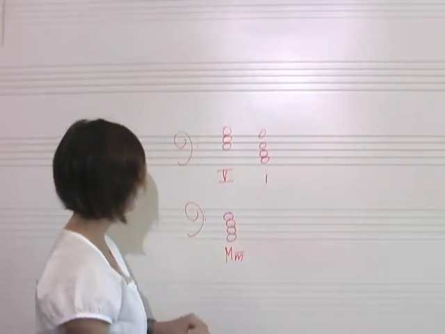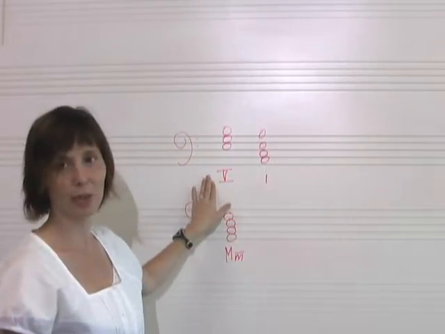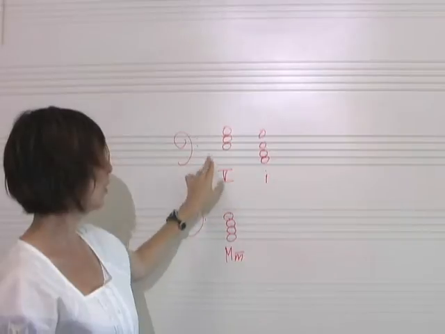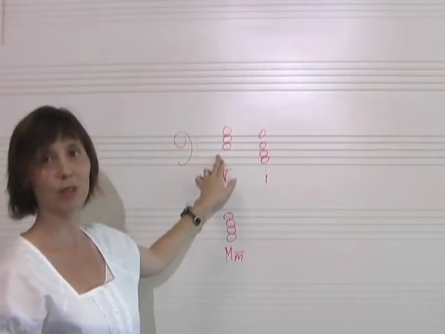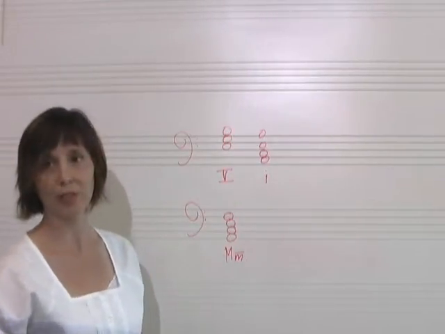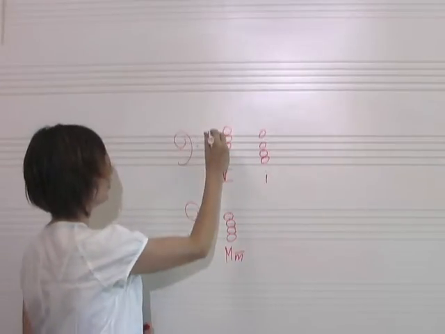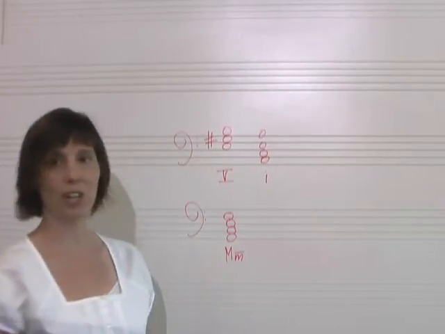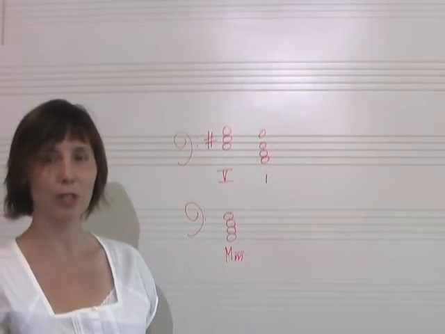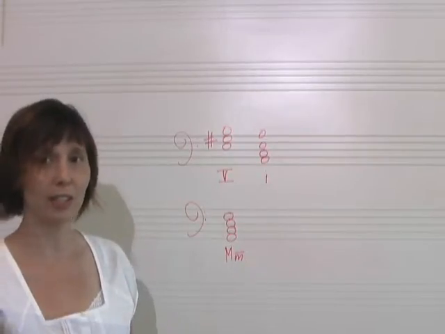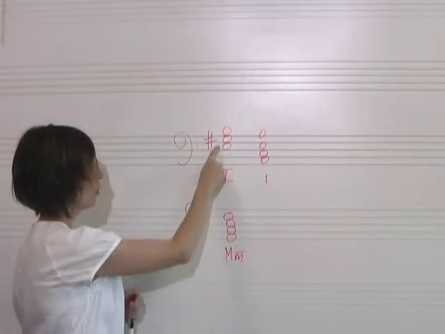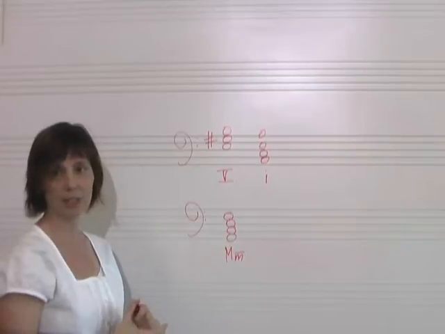Does it sound completely final, like you're used to hearing at the end of a piece of music? Well, right now, I should have written in lowercase 5, because right now, this was a minor 5 chord and a minor 1 chord. We're used to hearing a major triad at the end of a piece, even in a minor key. So that's why we raise the 7th scale degree.